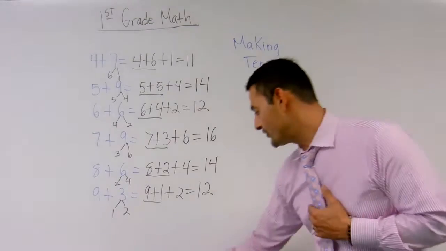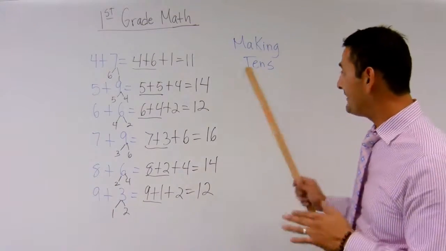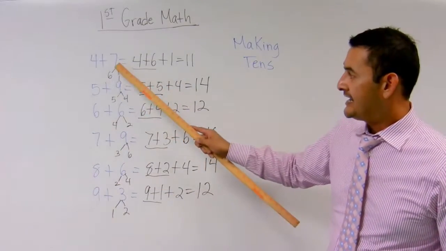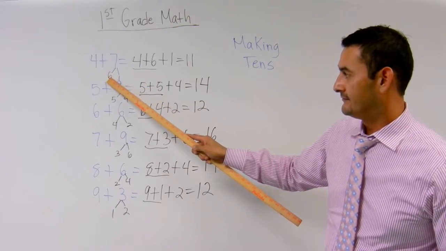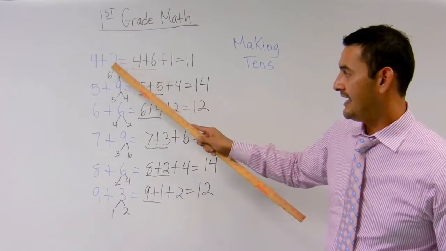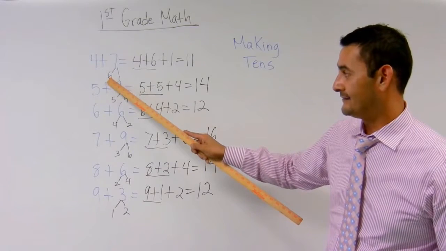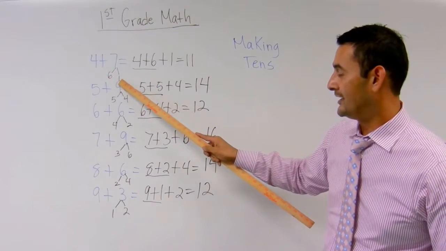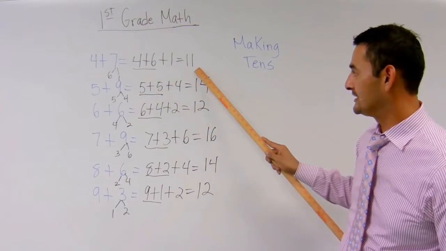And let me go ahead and show you again what I did real quick. What I'm going to do is I'm trying to make tens, but I'm also going to decompose these numbers. Here I have a 7. I know that 6 plus 1 is 7. And I'm sorry, I think I said that wrong. 4 plus 6 is 10. We're trying to make tens. And then this 7 here is 6 plus 1. That's why I got 4 plus 6 plus 1 equals 11.